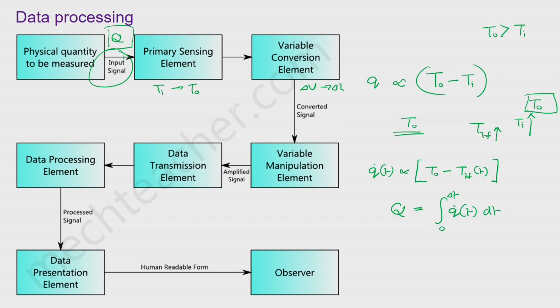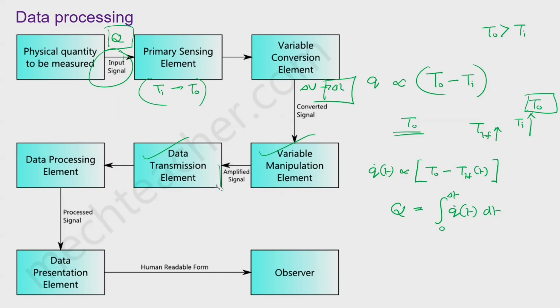This is where the mathematical model comes into play, which relates this temperature difference to this delta L. In certain situations we may have to go for some kind of variable manipulation also, like if the delta L is too small, we may go for amplification by changing the diameter of the capillary tube, etc. And finally, we get some amplified signal. And now, this is where the data processing unit comes into the picture. Data processing refers to all these stages, like transmitting the data. Actually, variable manipulation can also be considered one of the functions of data processing.